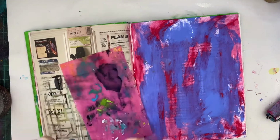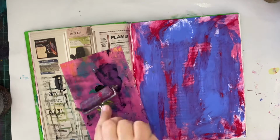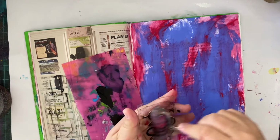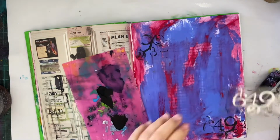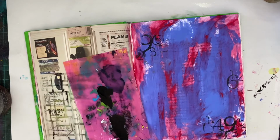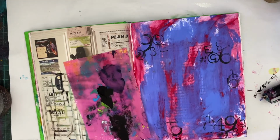When my dilutions get to this point, I use my fingers a lot. I'll stick my fingers in, it's sort of like a lipstick texture, and then I'll swipe that on the page as well. So nothing goes to waste, because I will still use that until it is rock hard. And then I've just added some depth in that colour around the page.